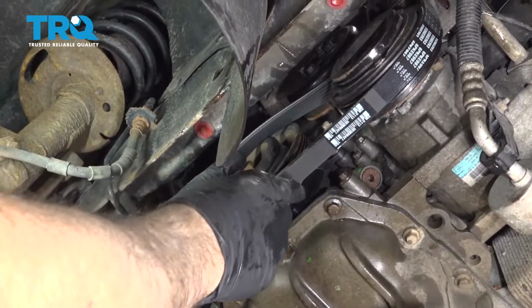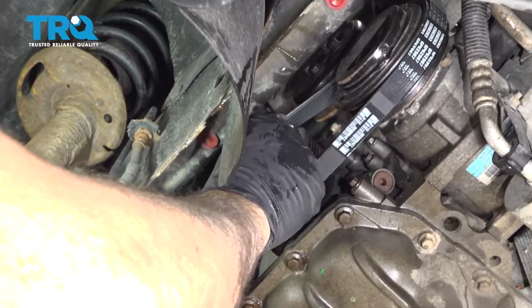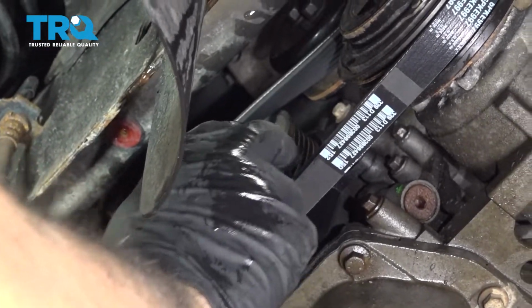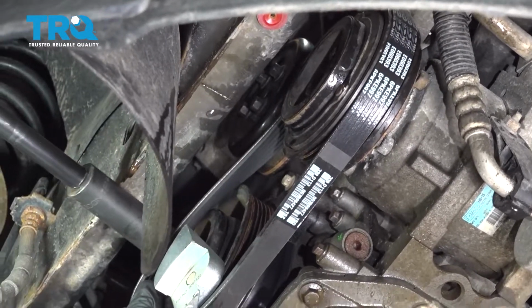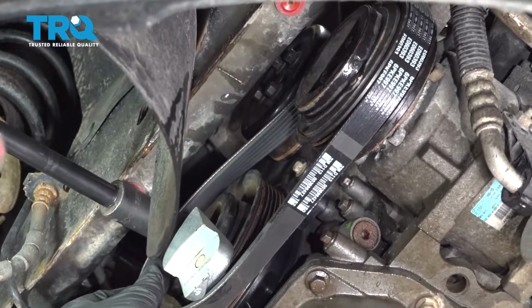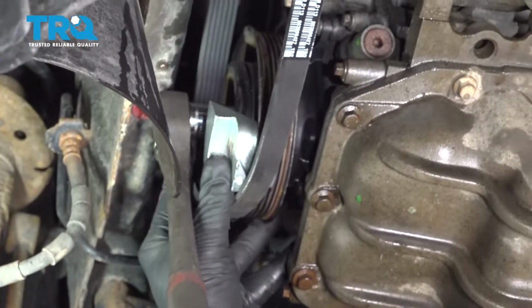Now this here is a stretch belt. It does not have a tensioner or an adjuster that we can use to get that belt on. We're going to go ahead and use this special installation tool. I'm going to put this on, and what we actually have done is we installed the belt on all of our pulleys that are needed. Up top, we're going to go ahead and put our 18mm socket on the crankshaft. So now what we're going to try and do is run that belt on using this tool.